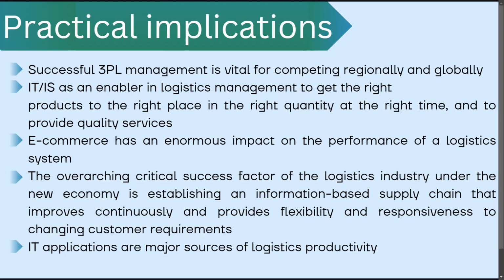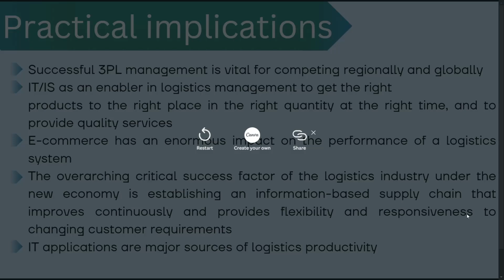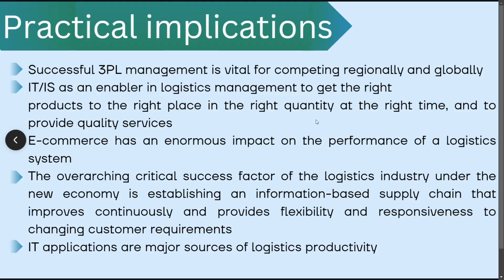Last is practical implications. Successful 3BL management is vital for competing regionally and globally. ITIS is an enabler in logistic management to get the right products to the right place in the right quantity at the right time and to provide quality services. E-commerce has had an enormous impact on the performance of a logistics system. The overarching critical success factor of the logistics industry under the new economy is establishing an information-based supply chain that improves continuously and provides flexibility and responsiveness to changing customer requirements. IT applications are major sources of logistic productivity.